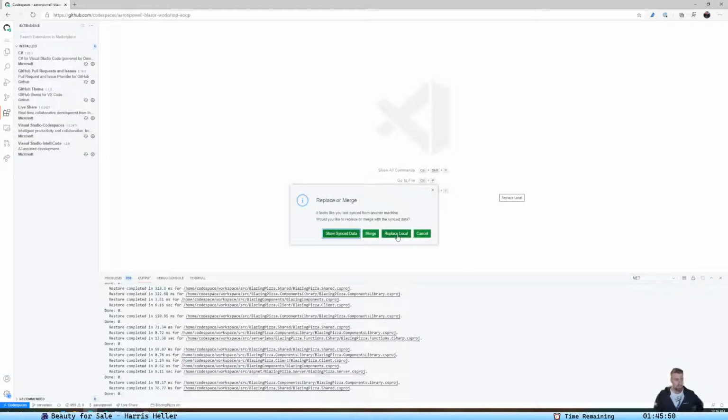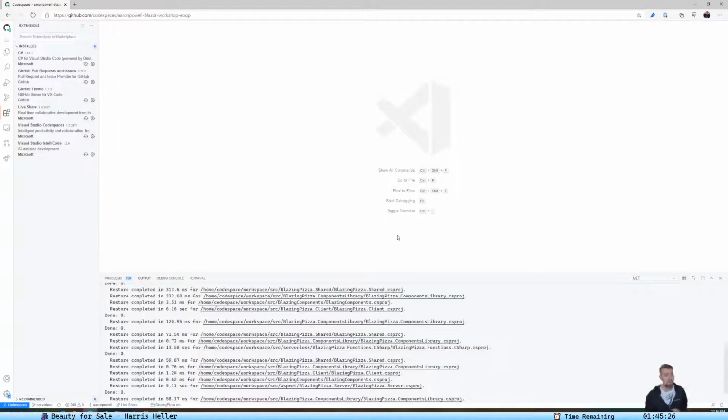Do you want to merge the stuff that you've got here, or do you want to replace local? Merging, theoretically, will be fine, but I've had a couple of instances where it's just basically corrupted what I had as my default settings, so I then had to basically roll everything back to 100% default, reinstall all the extensions that I had, stuff like that. So I just tend to replace local because I actually have pretty much all these extensions already installed. And the other settings, there's no real other settings that I have here that are of particular relevance, at least not in codespaces from default that I would want elsewhere.